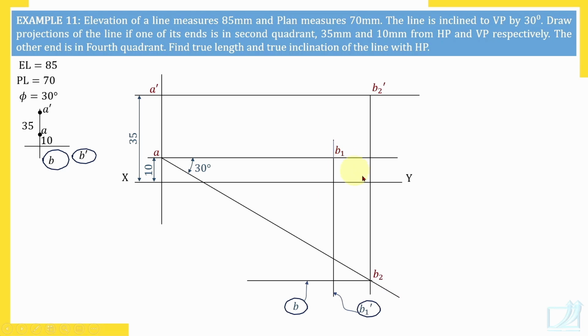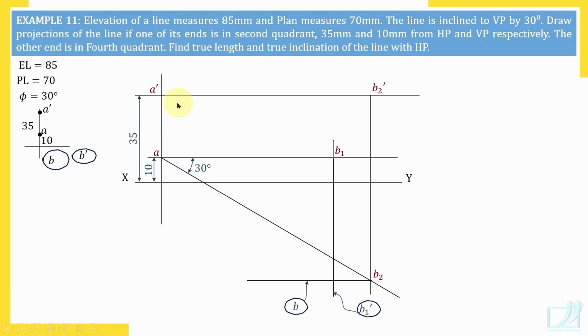Now there are horizontal vertical lines through all labeled points, so use compass. Rotate either EL or PL. Here it is a PL, AB1. Which other view has same length PL? AB, and that is why we know that up to this line, because on this line point B is, we should rotate AB1.